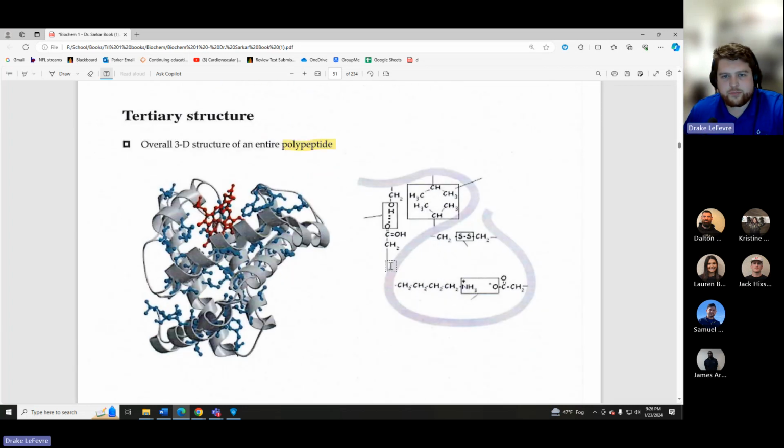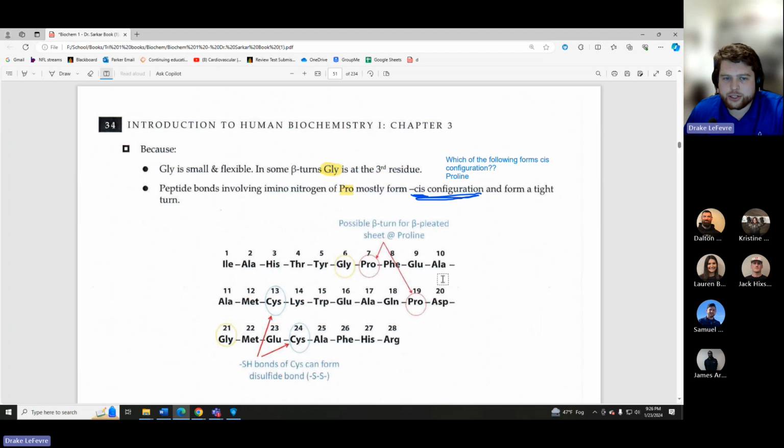Tertiary structure. So we have this super long chain of amino acids. So let's say our chain of amino acids is like 600-700 amino acids long for a protein. So at the very, very beginning, it can turn into an alpha helix. After that, a little bit further down, it'll form a beta pleated sheet. Let's say it forms an anti-parallel beta pleated sheet. A little bit later, it forms another beta sheet.